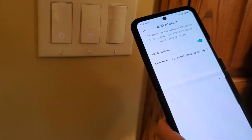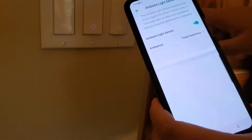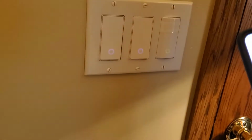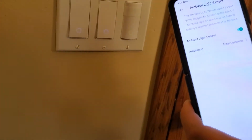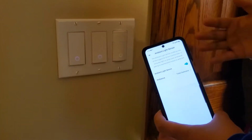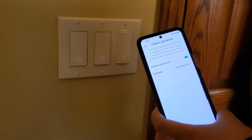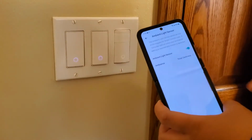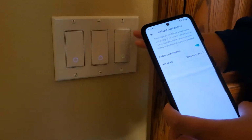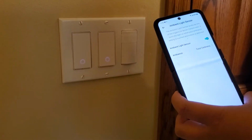All right, and then next, the ambient light sensor. By the way, this is not just a motion sensor. There's also an ambient light sensor in there, meaning if it's bright, like during the day, you don't want the motion sensor to trigger anything because you have daylight in there. You want to save some energy. So say if you have this in your bedroom or in your hallways, you can certainly use it.